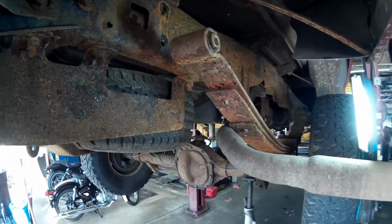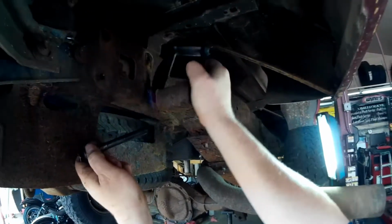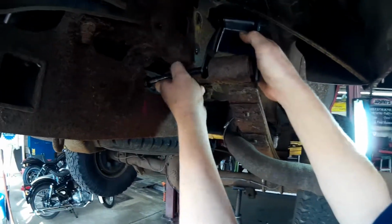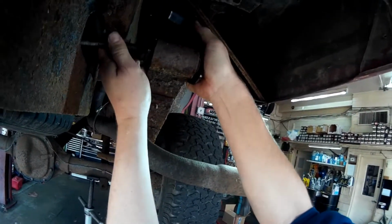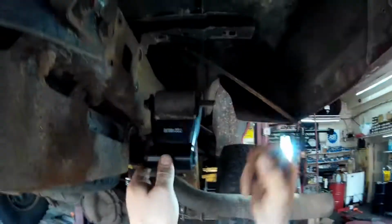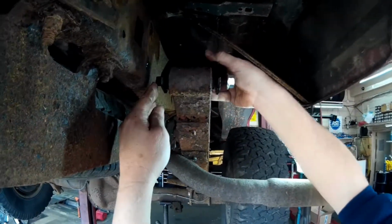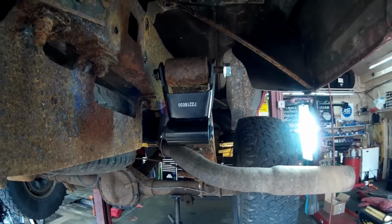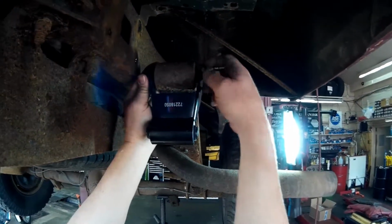That bushing looks good. So we'll go ahead and put the new shackle with the new bolt in. Go ahead and give that a couple turns. So let me double check and make sure. And of course, I put it in backwards. It's supposed to go the other way.